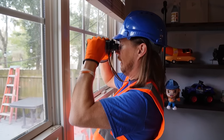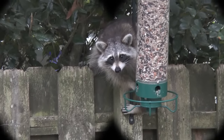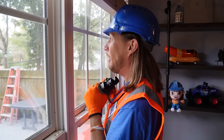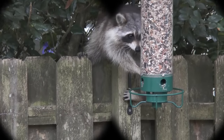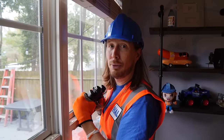Wait, that's not a bird. And that's certainly not a squirrel. That's a raccoon at the bird feeder. Oh no. Well, I got a bird feeder, squirrel feeders. I guess I gotta make something for the raccoons.